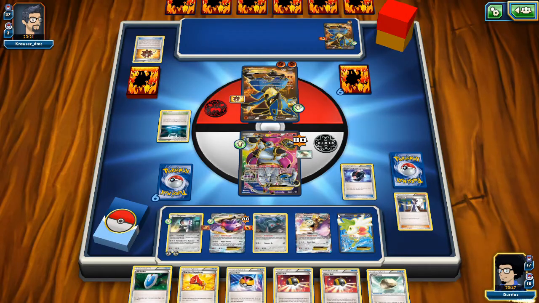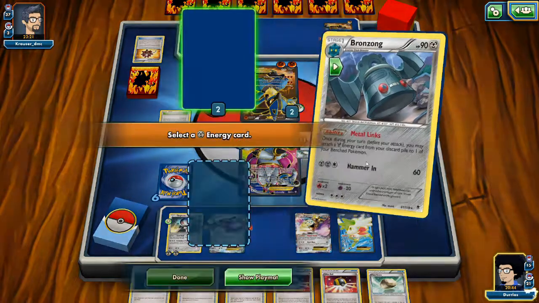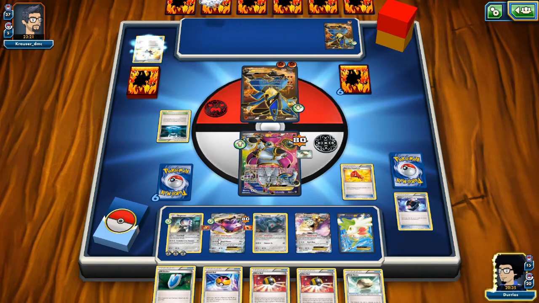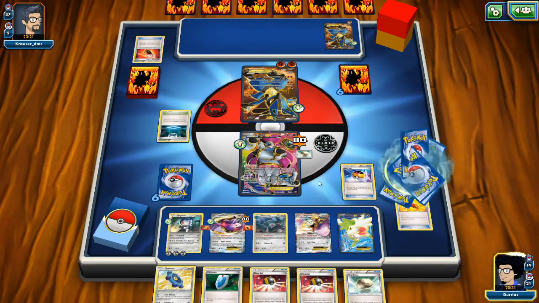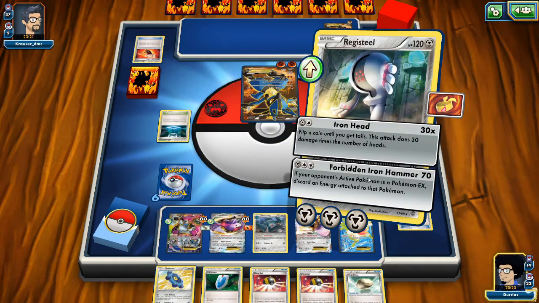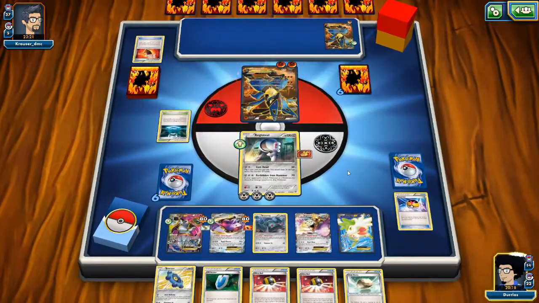I'm probably going to try to get this Bronzor in my hand to thin out my deck. I think I should do that. So we are going to accelerate onto the Registeel and then get rid of those item cards and thin out my deck a little bit by getting that Bronzor in my hand. And then it's time to attack with our Registeel. Discard one energy to that Lucario. Forbidden Iron Hammer for 90. That's a two-hit knockout on this Lucario.